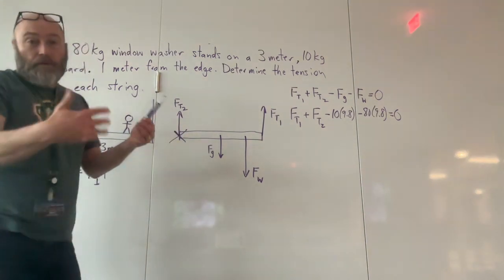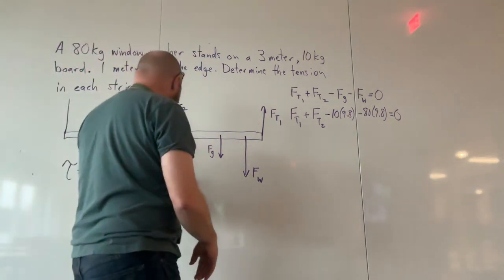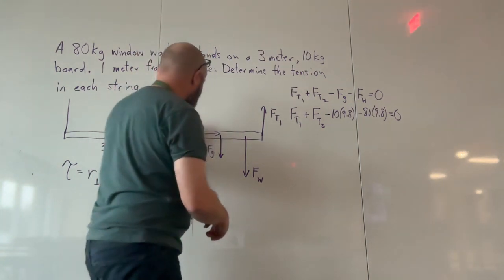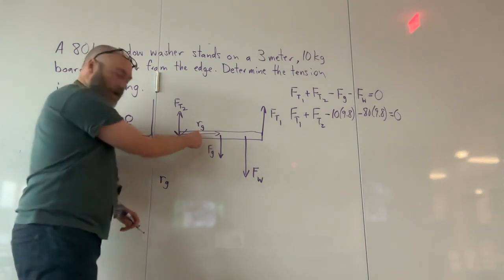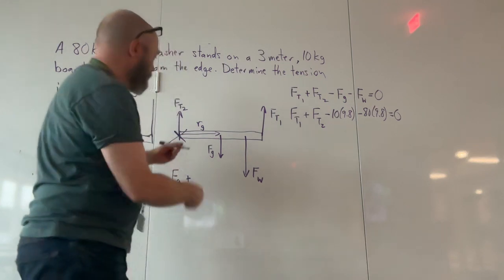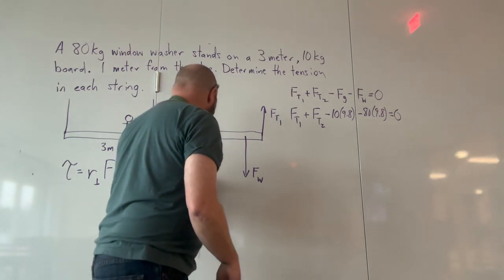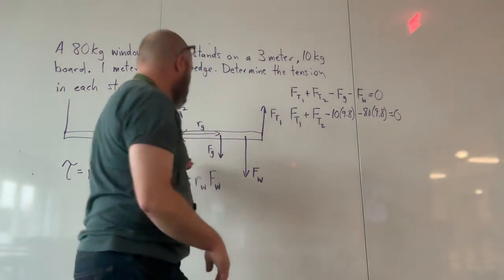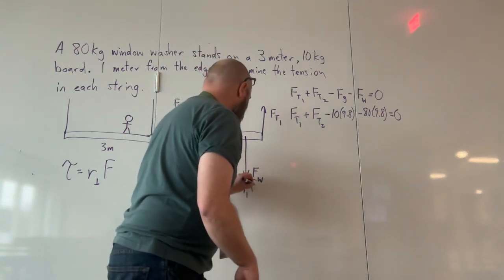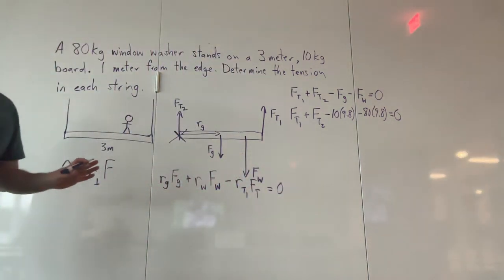It's all the forces causing it to rotate one way minus all the forces causing it to rotate the other way. So in this case, it would be RG times the force of gravity, plus, because again this plus this, the lever arm for the washer times the force of the washer, minus the lever arm for T1 times the force of T1, and that has to equal 0. Okay? Everybody okay with my equation?